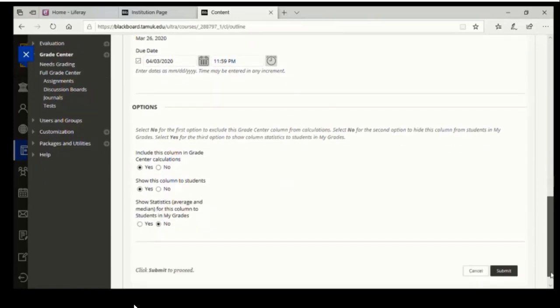Well, it's got what it's due. Include this column in grade center, yes. Show this column to students, yes. Show statistics after me. I always put no, but you could select that about this statistics, how many of them and what was the average of the class. That might actually help them. I don't normally select that.